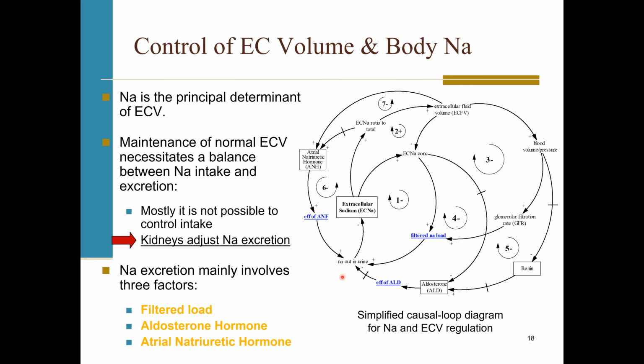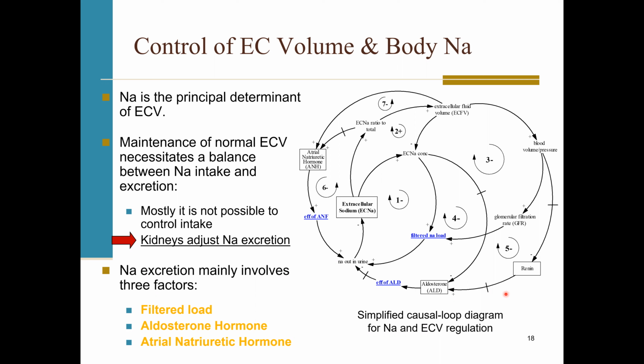So we included the filtered load, the amount of load the kidneys are dealing with per day, right? And the aldosterone hormone, and the relatively more recently discovered atrial natriuretic hormone or atrial natriuretic factor. There are a few more. So this is a very tightly regulated system. And I asked myself the question, why is it that there are multiple hormones doing pretty much the same thing? So aldosterone is retaining salt, atrial natriuretic factor is excreting salt.